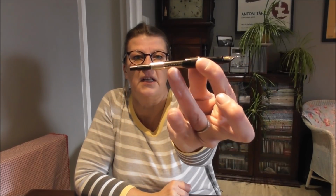This little section here, yes, that is plastic, but I'm not going to be throwing it away anytime soon. The nib, of course, is metal. Now, the thing with ink pens, if you're going to buy one for the first time, make sure you get one with a bladder. So, I'm going to just show you now. I'm going to take the end of the body off. This little bit in here, this is called the bladder. So this is where I'm going to show you how I refill it now. This is the section that will hold the ink.